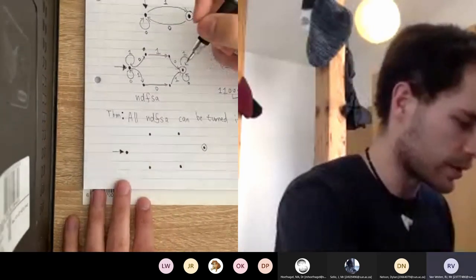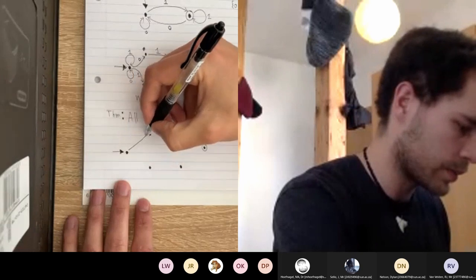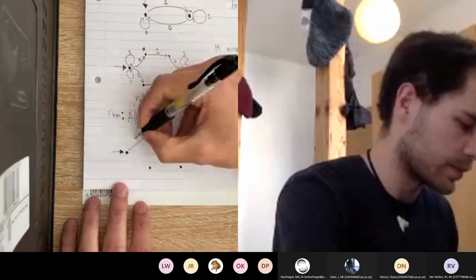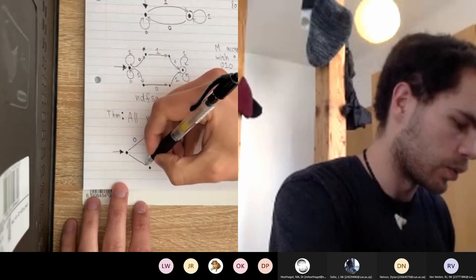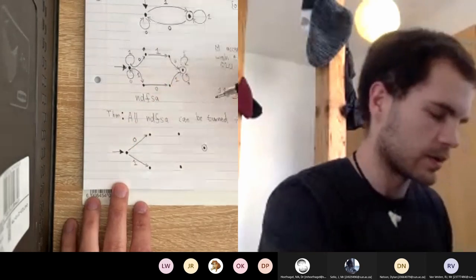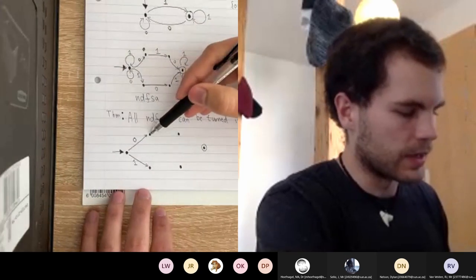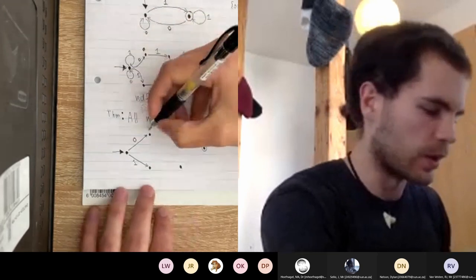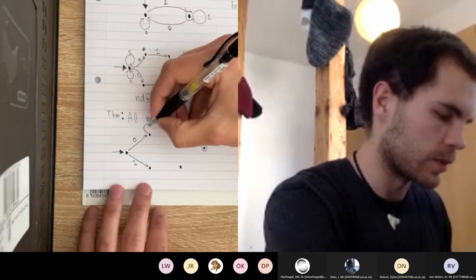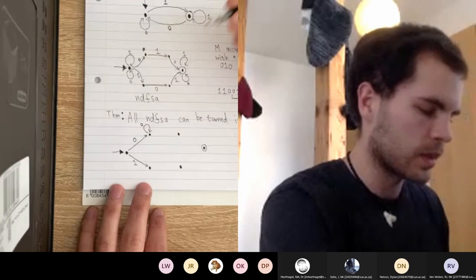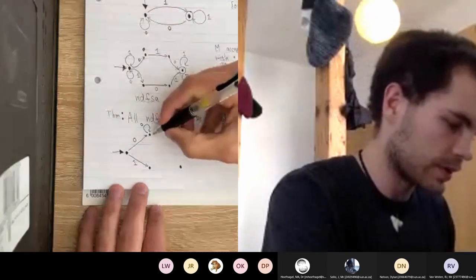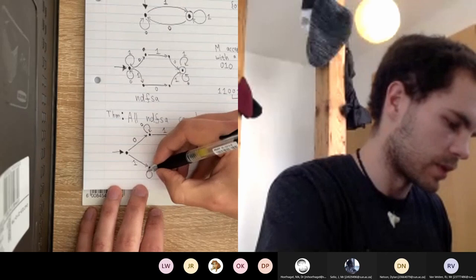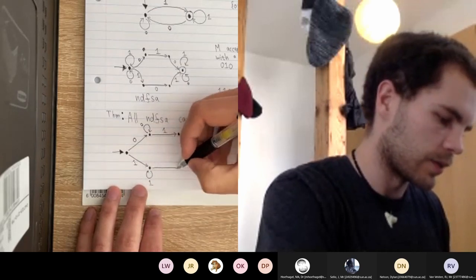So say we read a zero. That's 1/3 of the way towards one of the substrings we want. And say we read a one first. That's also 1/3 of the way to this one. If we now read a zero again from this state, we remain there because the next two might still be a one and then a zero. So we can stay here if we read a zero. If we read a one, we're now 2/3 towards the accepting state. Similarly down here, if we read a one again, and if we read a zero there.